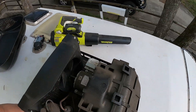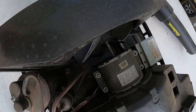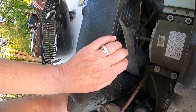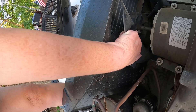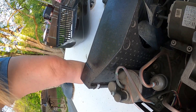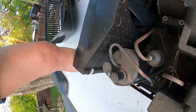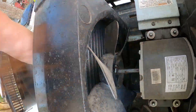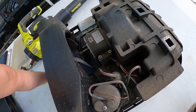We got it — it looks all cleaned out. I didn't have to take the fan off. Sometimes the nests are so tied in there that you'd need to unscrew the fan, take it off, and clean everything up that way. But it looks like we've dealt with this bird nest. I also killed the power before coming up here, just for good measure.